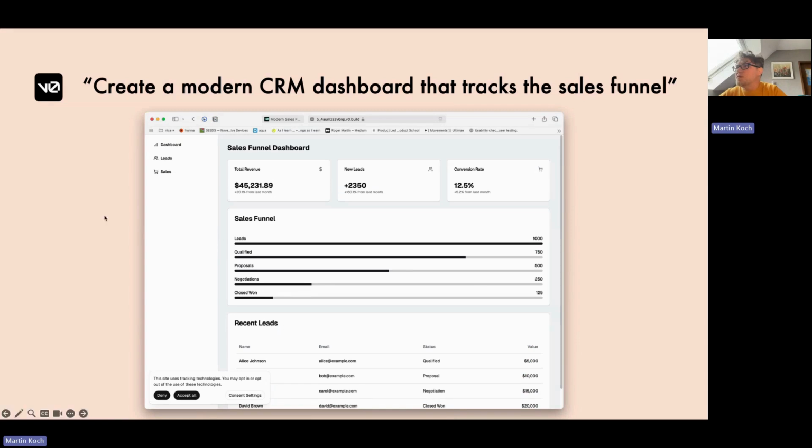So I think it's even, is it a video? No, it isn't. So I think it's actually a usable UI, I must say. Pretty nice for a first shot. And this one took me like 1 minute to create. And I think in the next step, I asked it to change up the coloring for the sales funnel to better define, to make it easier to see what's there instead of this boring black. So this one is something that you can now connect with another solution to write the backend with and get some really fast iterations on the front end side.